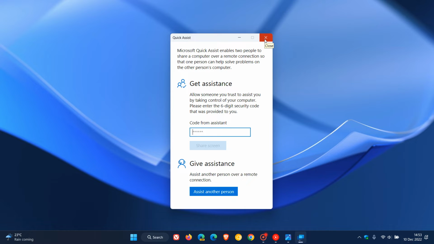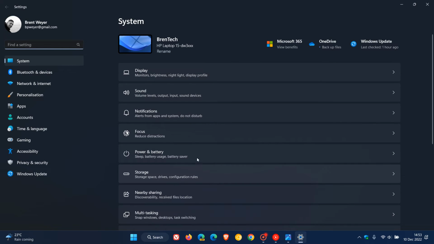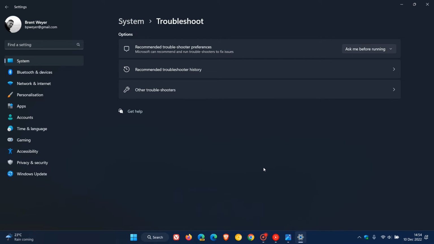Now, this has received a bit of an upgrade in build 25262, not the app itself, but if we head over to the settings app, the system page, and the troubleshooter page in build 25262 now, Microsoft have added a link to the Quick Assist app at the bottom of the settings system troubleshooters page to help if you're having issues with your PC. And I actually think that's a nice handy change, because the Quick Assist app is actually unknown to a lot of users, and I think if it does actually get featured here on the troubleshooting page in the future, it might just help a lot of users solve a couple of computer problems in the future by using that remote Quick Assist app, which I think is a nice move once again in the right direction.